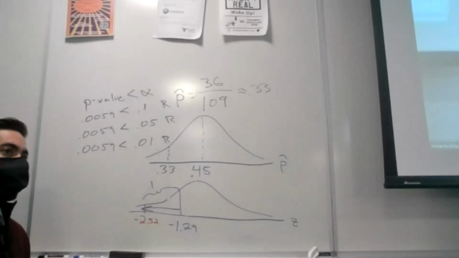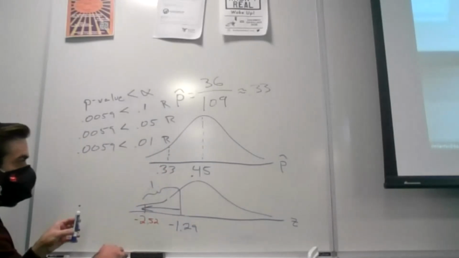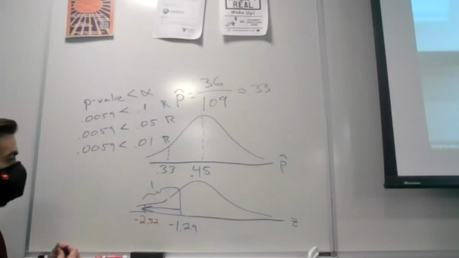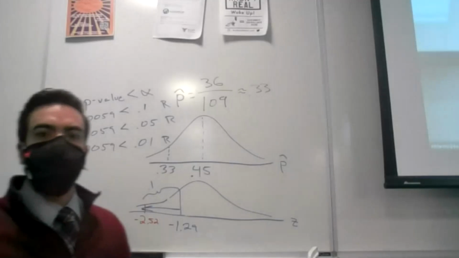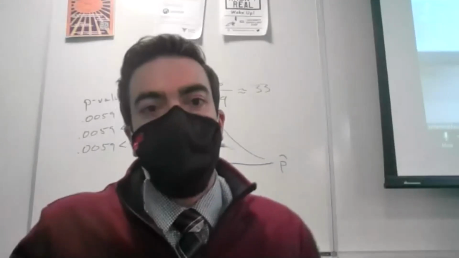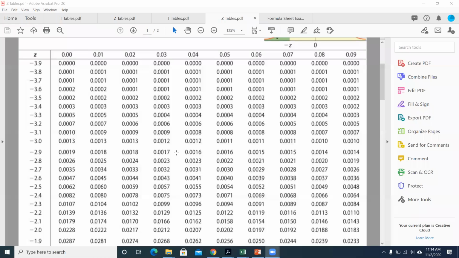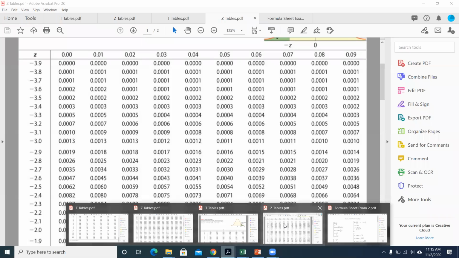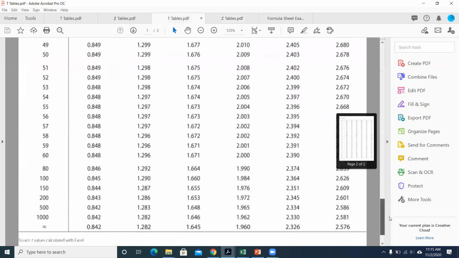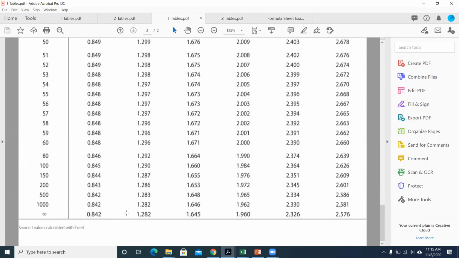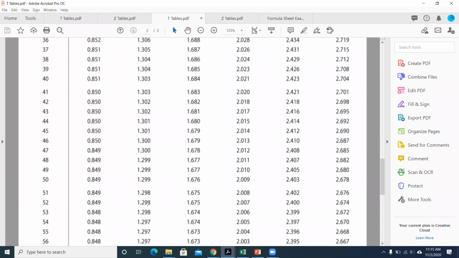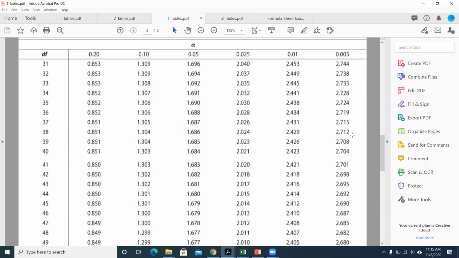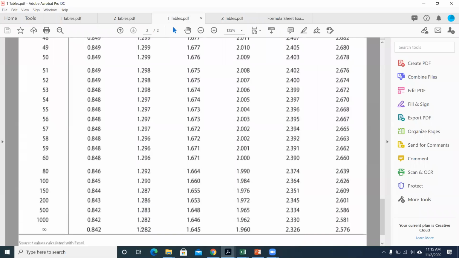And we would do the same process if we were looking up alpha, the next two alphas of 0.05 and 0.01. Now, one easy way we could do this, and we can look it up in the standard normal table. The process is a little cumbersome to look up all three. If we remember that this student t table, the last row essentially is telling us the standard normal distribution values that we would have found, but out to the third decimal, so even more precise. So notice, if I wanted 0.1 in that tail, right, the value from the standard normal distribution that would give that to me is 1.282.